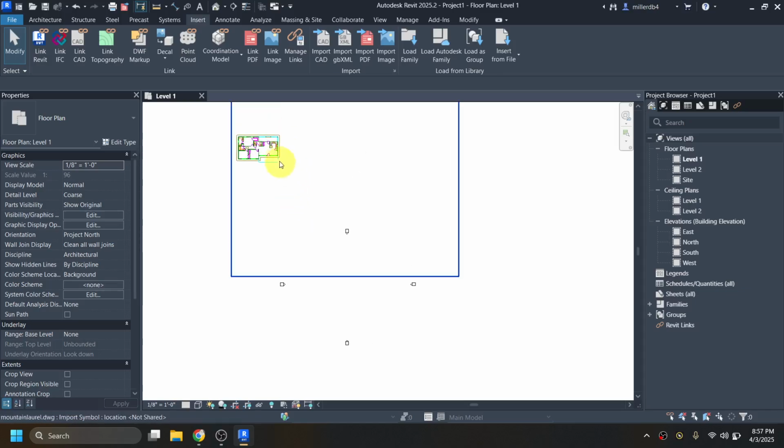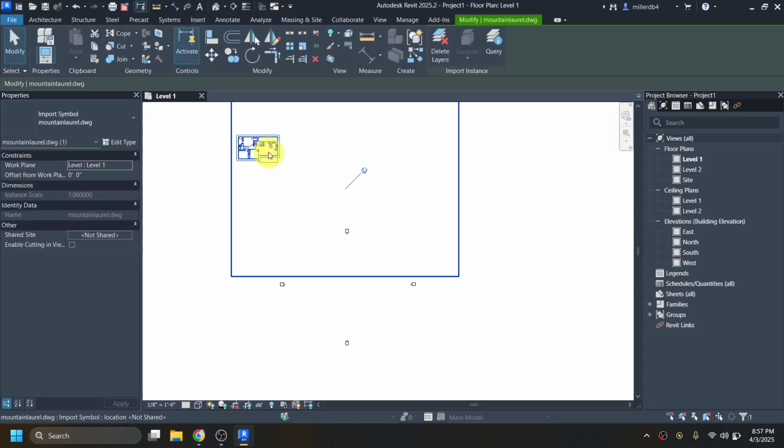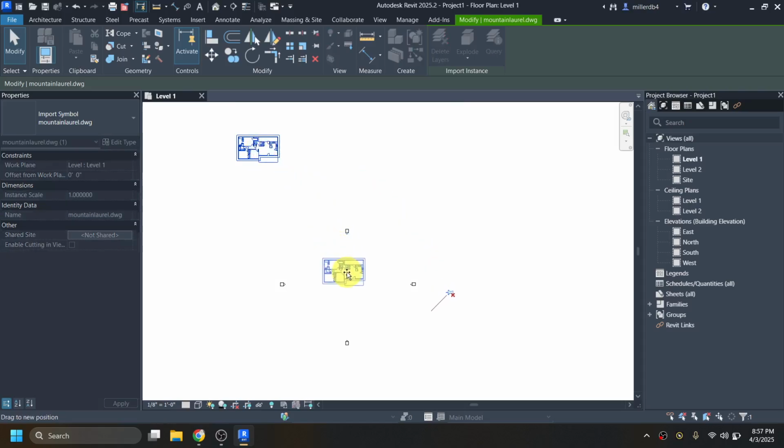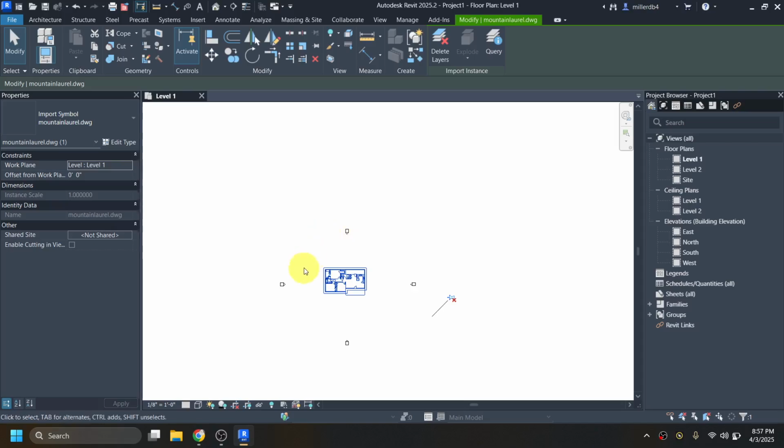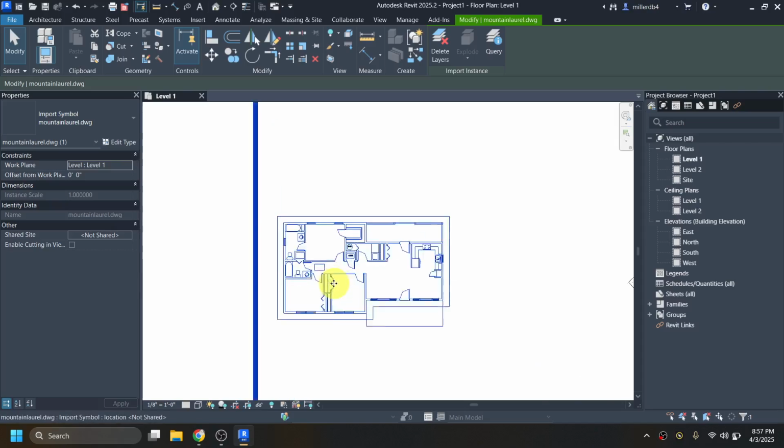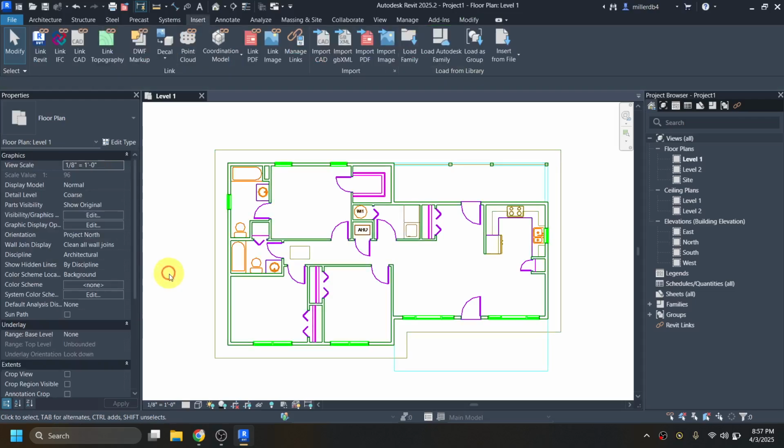So what we're going to want to do is click on our drawing, but we can't move it because it's pinned. So I'm going to unpin our drawing, and I'm going to click and drag it inside these 4 elevation markers. And now I have something to just kind of generally trace over for all of my walls, windows, and my doors. And probably after this step, maybe after we do our porches, I'm actually going to delete our AutoCAD file.